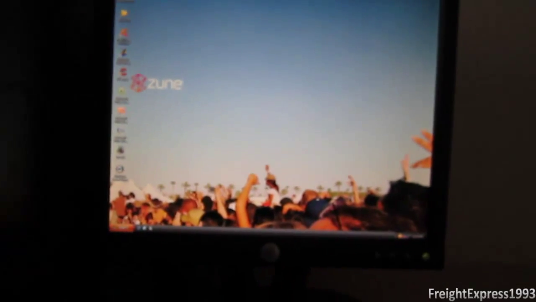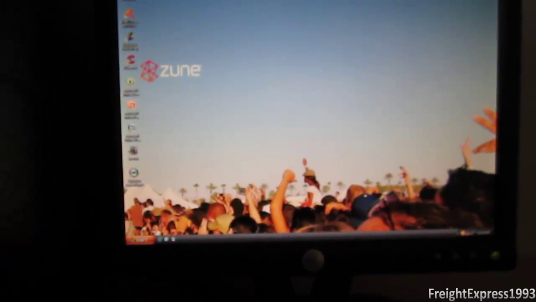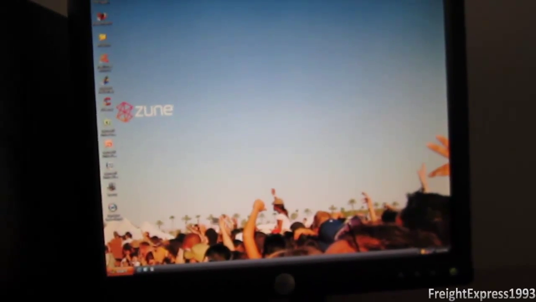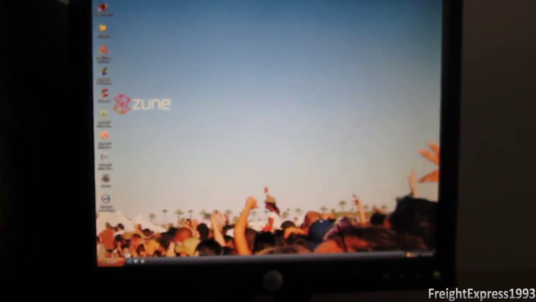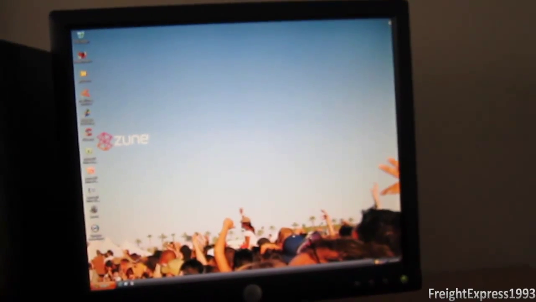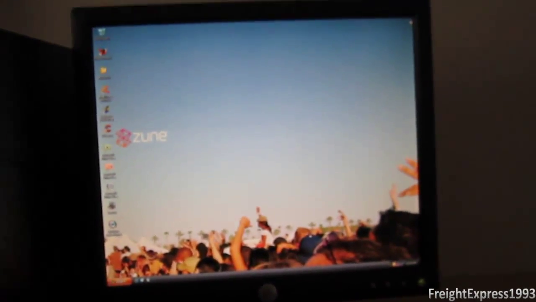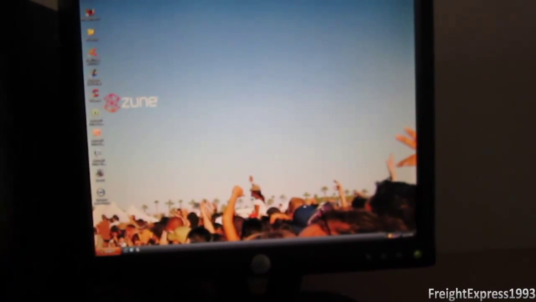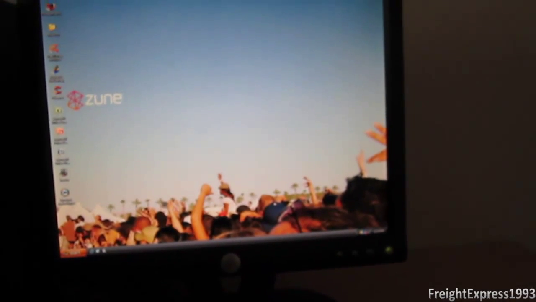Alright, this is the next day. I got all the updates installed. This video is going to be in two separate parts, with the magic of video editing. But the whole point is to fix that Svchost bug. First you've got to install Internet Explorer 8 like I said. Then you want to run Microsoft Update and grab all the updates.